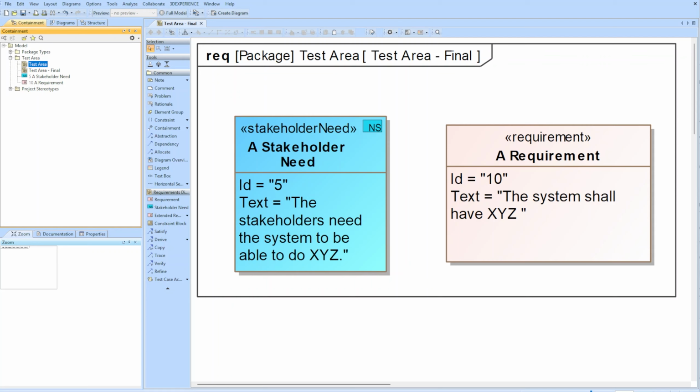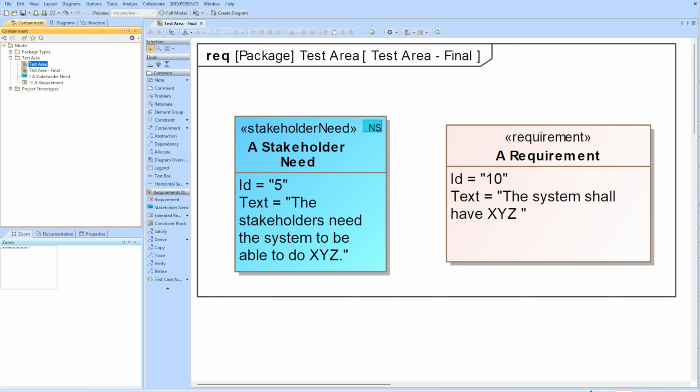Does your project need a new custom element? Maybe something beyond what the SysML profile has to offer? Well, today we're going to walk you through how to create a profile with a custom element using a stereotype and customization within Cameo Systems Modeler. This can be saved and then reused from project to project via usages on Teamwork Cloud.